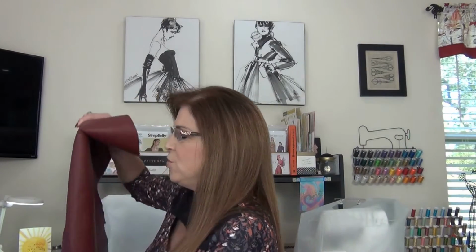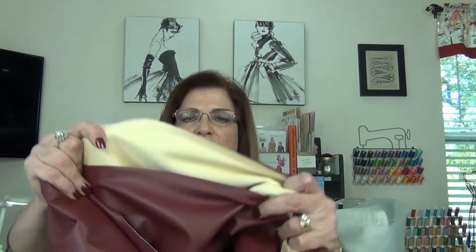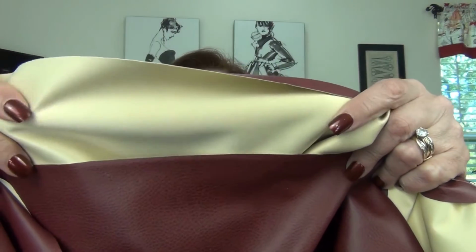And let me show you the fabric. This fabric is amazing. I got it at Walmart, and it's just so smooth and soft. It has like this pebble finish. Look at that. It looks really high-end up close. I don't know if you could really appreciate it when I'm modeling it, but it's really good quality. And it has like this cream interior, this wrong side that is very smooth and soft and comfortable.